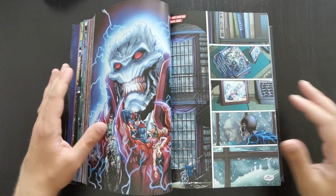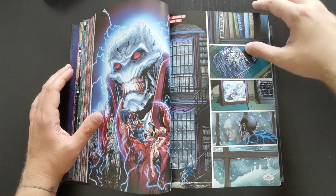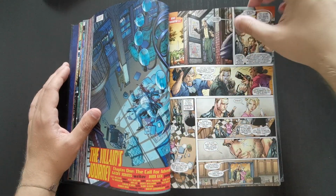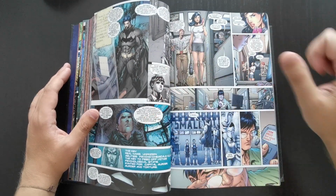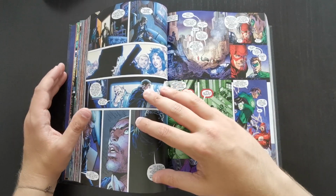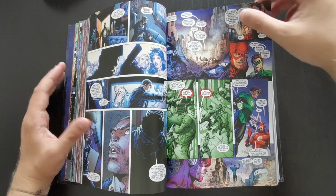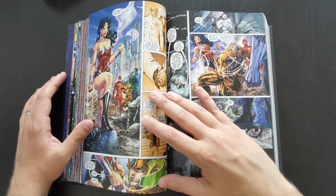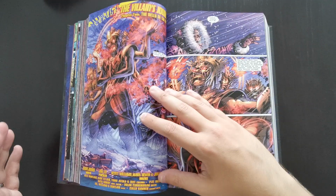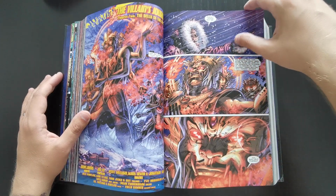Really, the New 52 was a lot of the source material for a lot of the recent DC movies, which pulled stuff from the New 52 more so than anything prior to that. So if you've enjoyed those movies, Aquaman, Shazam, Justice League, and haven't read this stuff, I would say it's definitely worth doing that. Because it's better in the comics, quite frankly, in my opinion.